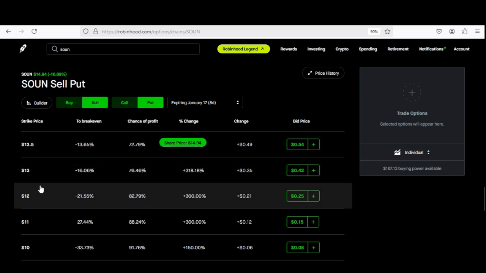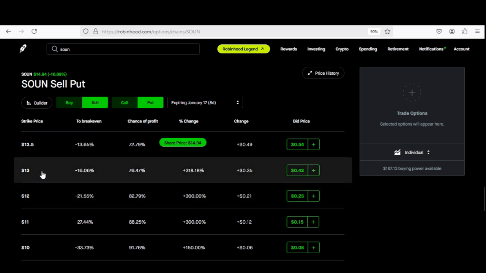The other reason to choose the $12 one is that we also saw the primary support was $9. If the share price does break $12, I am pretty sure it's going to go down to the $9 mark. Even if it goes past the $9 mark, it's going to come back up quickly because we did get confirmation. The stock usually trades around that level. Now, if I choose the $12 strike price and the stock does go to $900, that means my portfolio is going to be down only $300, as opposed to if I go higher, it's going to be down a lot more. Hopefully you guys understand that.